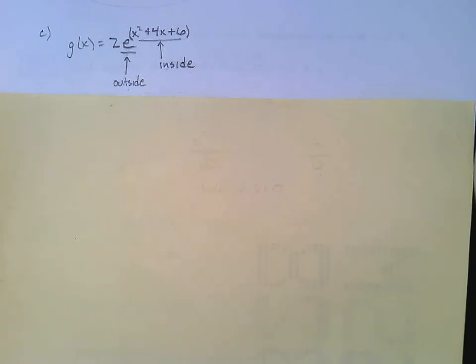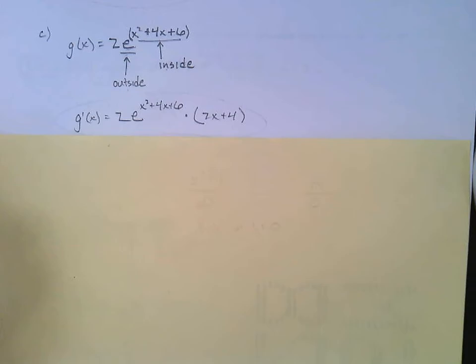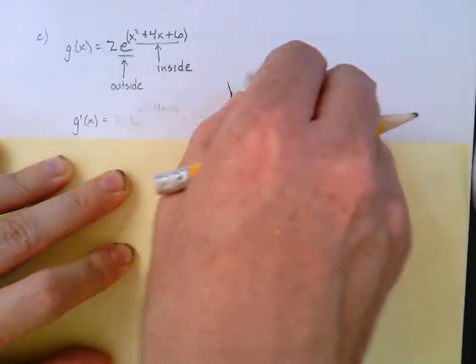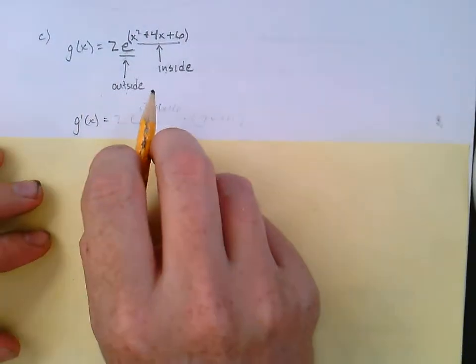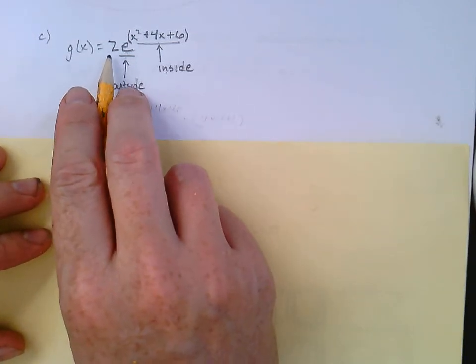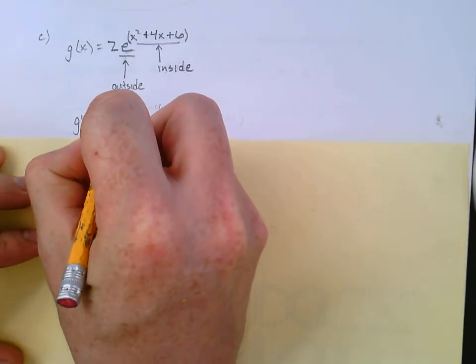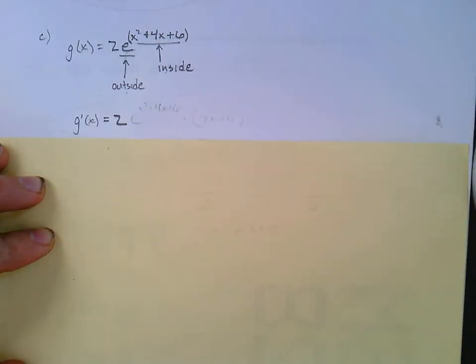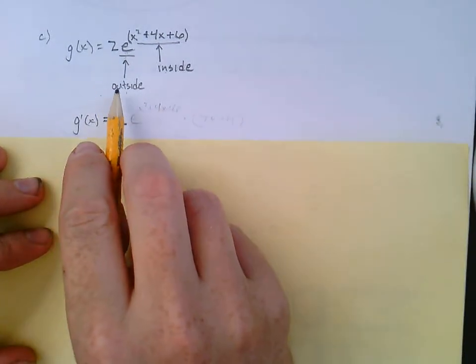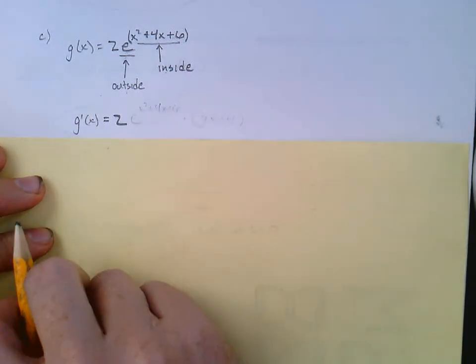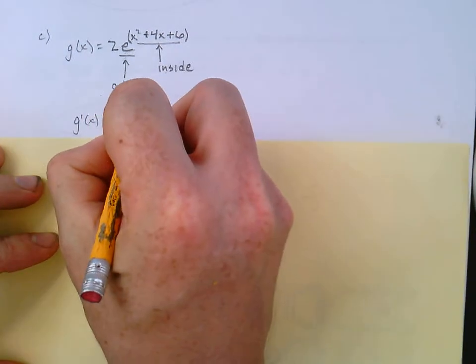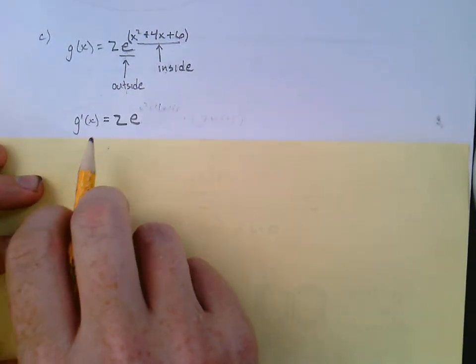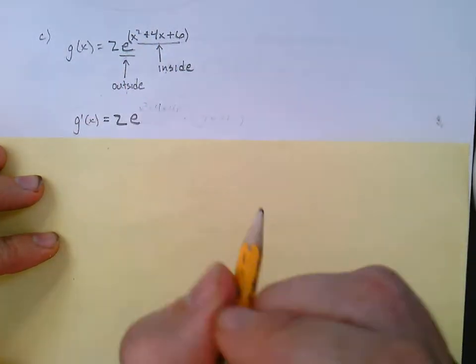Hopefully that helps you out. Okay, so how would we take the derivative then? Well, let me erase this, and we'll do it together instead of having it already there. I think it's easier that way. First of all, what's up with the 2? So the 2 is a constant multiple, so that's just going to come down. That constant multiple just carries along. Okay, then we get to the outside. Hey, what's the derivative of e? Right, the derivative of e is itself. So we just repeat the e, and then this part would get copied here.